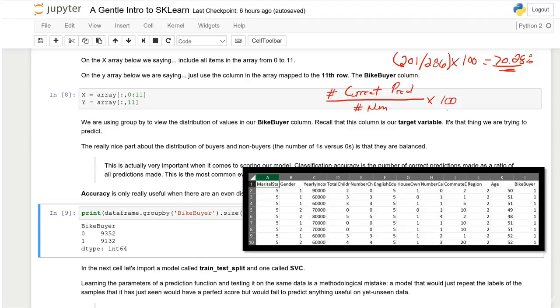You're going to see accuracy used often, actually very often, and you're going to see it misused often. However, in our case, accuracy is a great starting point when we have class balance, right? Rarely do you have class balance. Most of the time you have class imbalance, where these are way off from one another. Here we have class balance, so we're going to use accuracy as the starting point for evaluating our model.